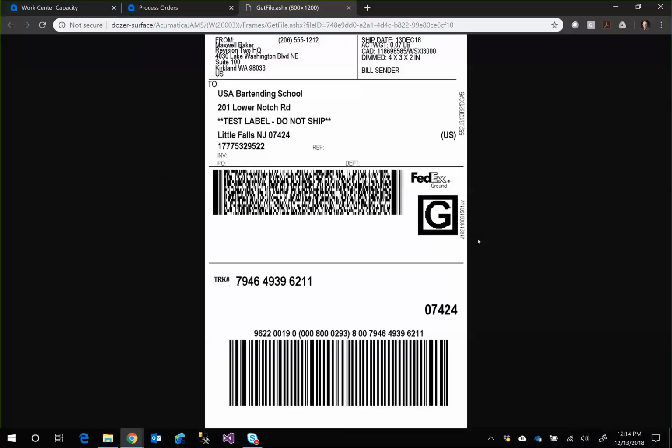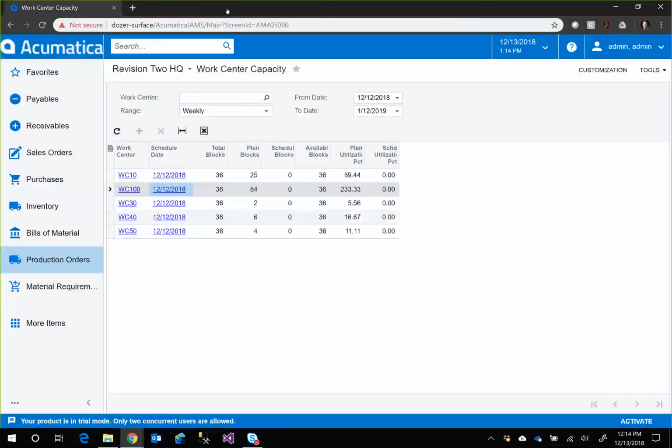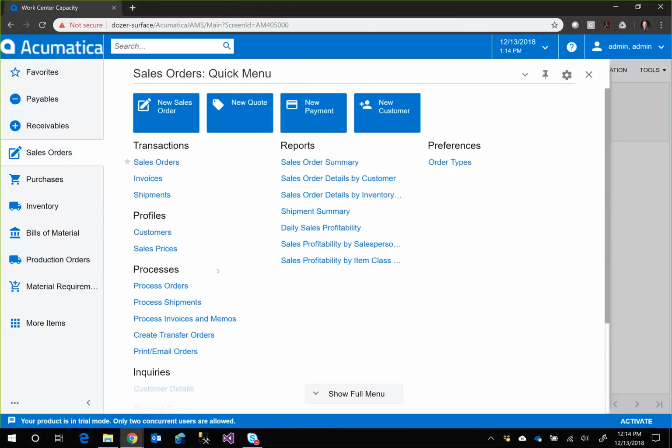So anytime in the future, I can go back into this shipment and be able to see not just tracking information, but a copy of the label that physically went out there. So that's completed the shipment portion of that transaction.